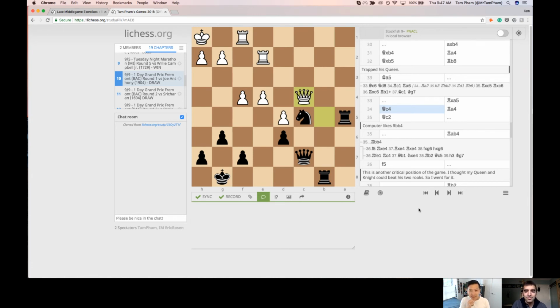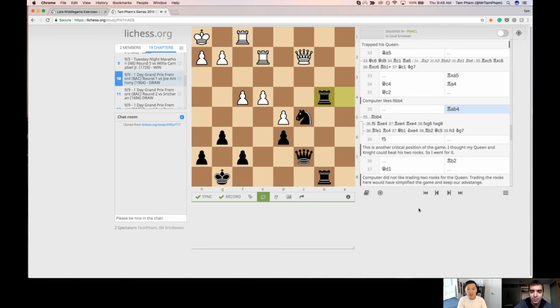Sure. Yeah, this is one of these experience issues, I think. You very rarely have completely winning positions against much higher rated players. And I've seen this so many times. It's very normal that when a player gets a winning position against a higher rated player that they've never really had such a situation before, they just kind of freak out and don't know what to do, and either take a lot of time or play really passively or safely, or try and go for trades that help their opponent. So yeah, you just want to play simple moves here.